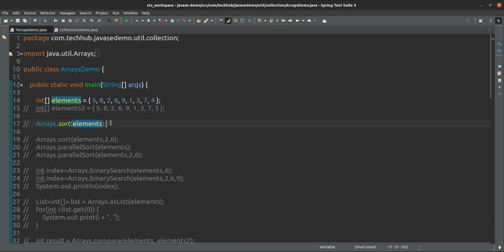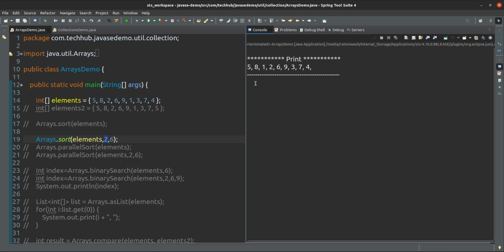And if I use indexes, from the second index till the sixth index it will sort, but the sixth index will be excluded, the second index will be included, and it will sort the elements within that. Suppose 0 1 2, so this is the second index. 2 3 4 5, yes, till fifth index, since it is starting from 0.